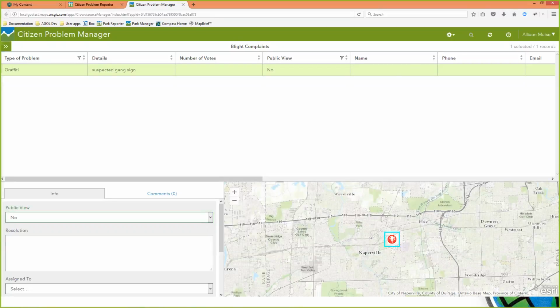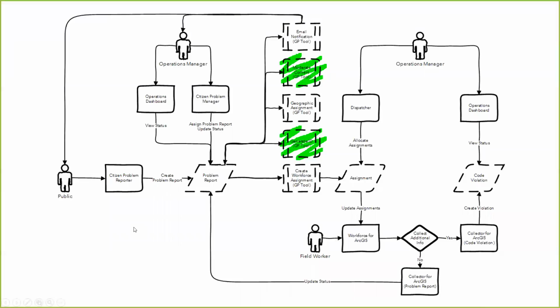So all of the other scripts that I mentioned when we were looking at the slides will function in a similar way. The email notification tool, geographic assignment, and handing this off to your CMMS, all of those will be Python scripts that you can set up in Windows Task Scheduler that will, in the case of email notifications, fire off emails. If somebody had included an email in their report, you could choose to send an email back to them. You can also tie these two together very nicely, the geographic assignment with the email notification. So based on what geography the report has been submitted in, choose who you would like to fire an email off to.